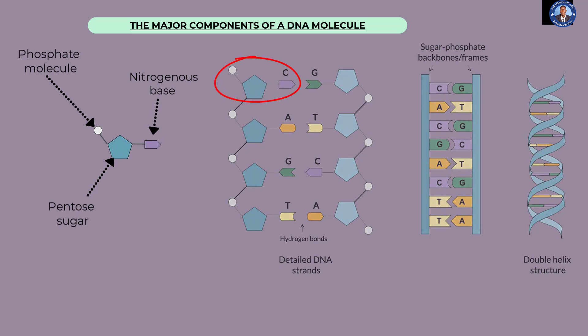If you look at this structure, you realize that there is a repetition of these chemical structures. This is the first one, this one is the second one, the third one, and the fourth one in that order. Those single pieces are referred to as nucleotides. Therefore, a single unit of nucleotide comprise of the three major components that we have just mentioned - that is pentose sugar, phosphate molecule, and the nitrogenous base.